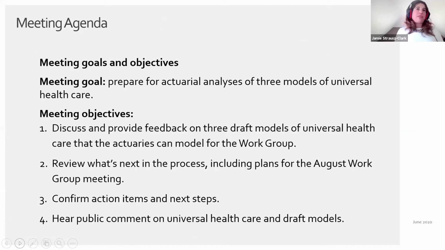Okay, I'm just going to take us briefly through the meeting agenda and a reminder of what our goals and objectives are today. Our principal goal today is to prepare for the actuarial analyses of the 3 models of healthcare. So our specific objectives are we're going to discuss and get your feedback on the 3 draft models that you have seen.